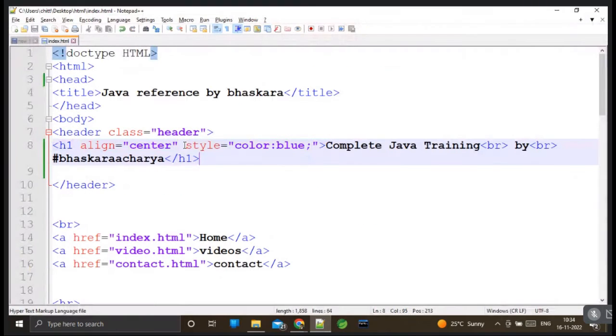So this is inline CSS. Within the HTML line only we are applying CSS, that's why it is known as inline CSS. In the opening tag of an HTML tag, you write the style attribute, and within the style attribute, you write the CSS properties. It is the easiest way to create styles for any tag. Is this understood? Within the HTML line only, we are writing the CSS properties, so it is called inline CSS.